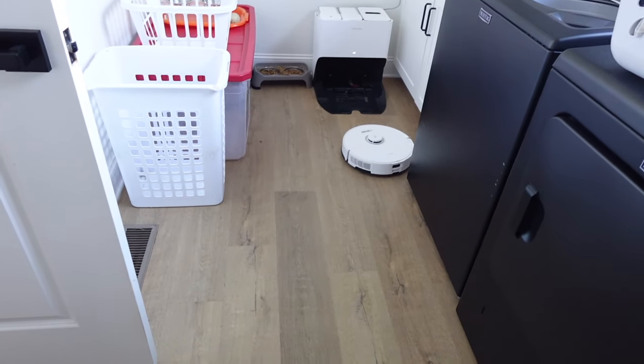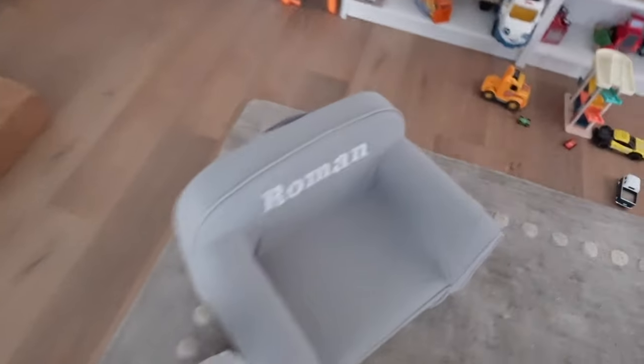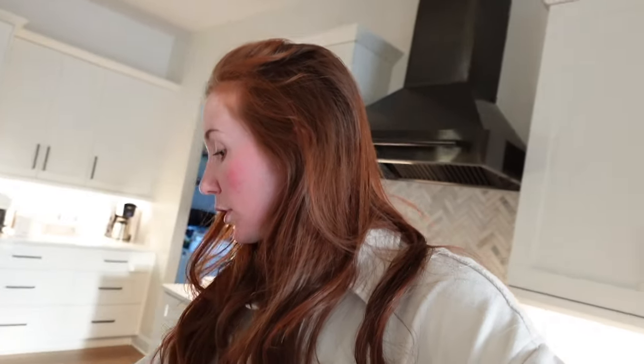Once it's done washing the mops, it'll get started. We keep that door shut and block off Ezra's room so it doesn't disturb them, and then it washes and mops the entire house overnight. Anyway, I look like garbage and don't feel great — I was up four hours last night and so was E. We just did not sleep well. I'm going to go work out with as little energy as I have, and I'll see you guys tomorrow.